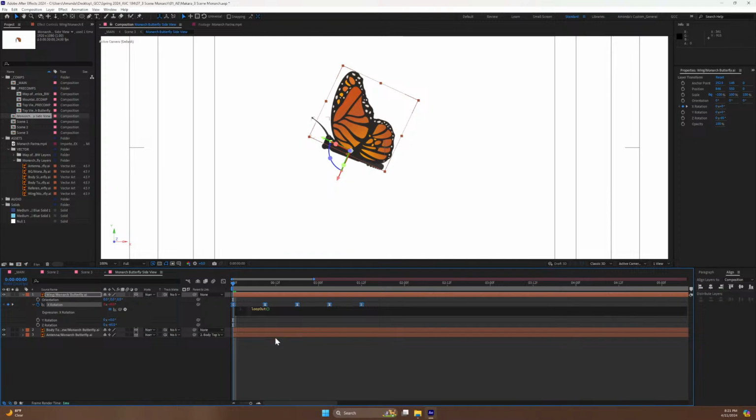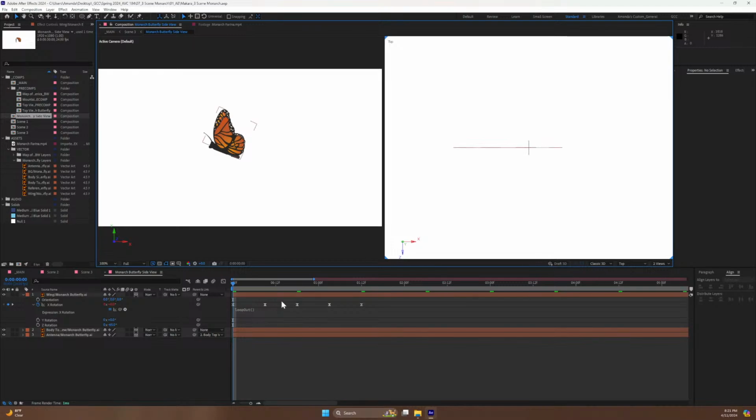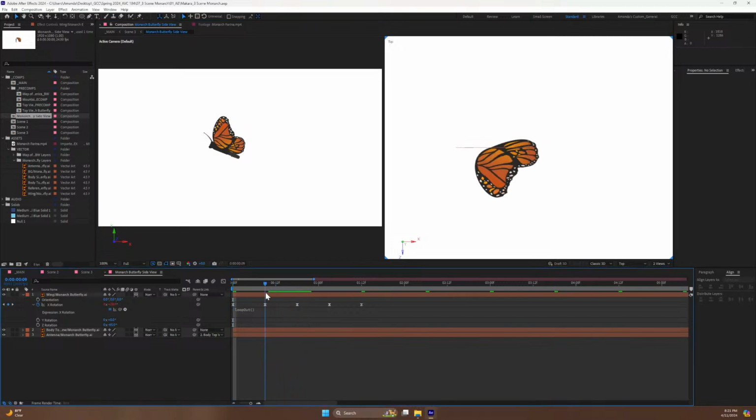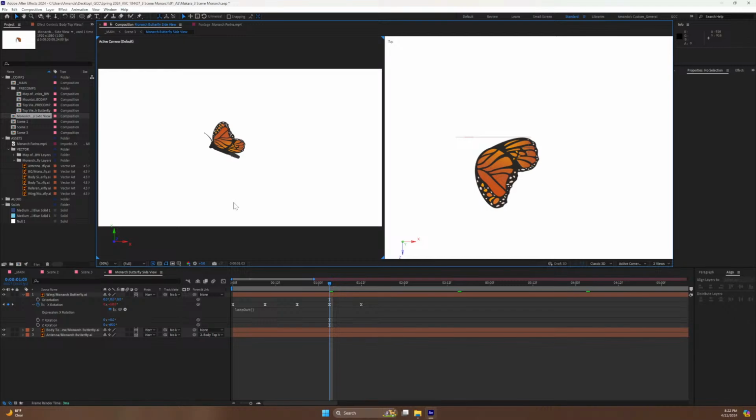Excellent. Enter that. And now I want to make sure that it's not interacting with the body like we did last time. So we're going to have to move the body into a different space. So I'm going to go into 2 views here. And when this is like this, that's good. This is a good spot for me to be like, okay, that's as far as it's going to go. So the body, I need to make sure the wing's not attached to the body. And I need to move the body backwards a little bit more. To right here. I think that should be good.